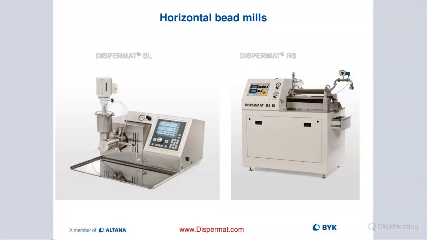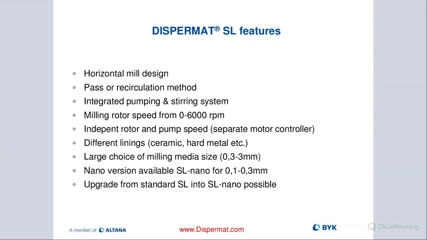Or if you don't have the desired milling results or particle size, you would then add multiple mills in succession and then basically run them through until they come out with the desired particle size, giving you the ability to run a continuous process, which is kind of like a bottleneck of a basket mill where you have a fixed container size. So this is a much better way if you have large volumes of product and you want to be continuous. But again, the SL or the horizontal media mill, difficult to maintain, lots of parts, wear parts.